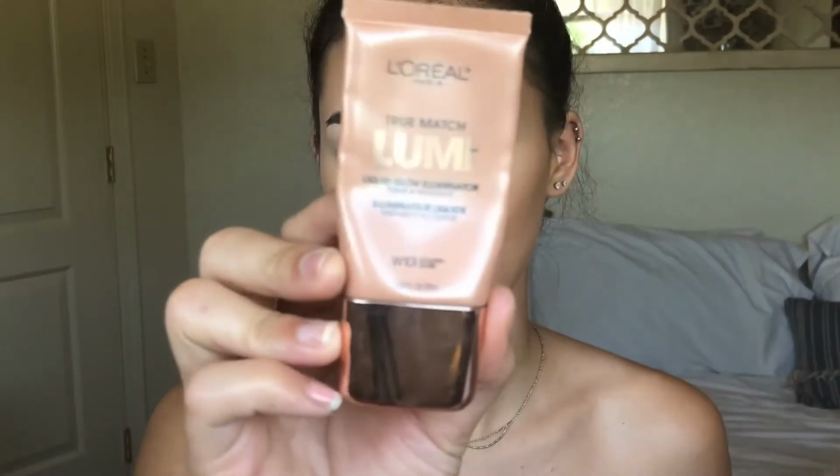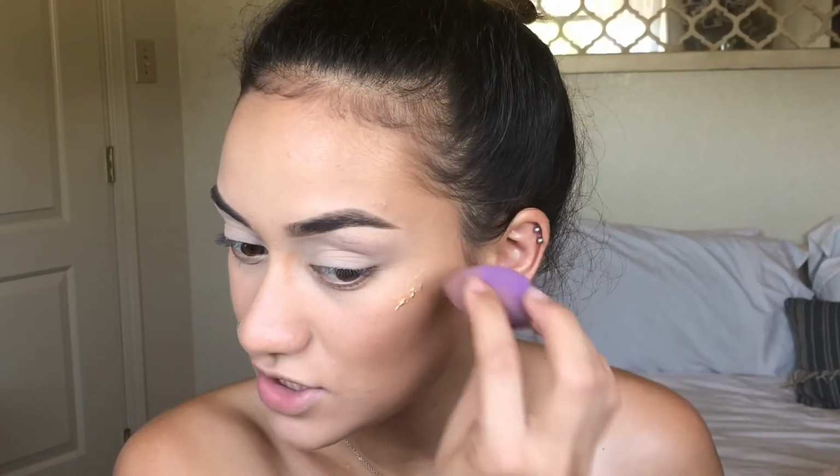With a cream highlighter, I'm gonna see how it looks. I kind of already put powders on my face, and you technically don't want to put creams on top of powders, but I'm gonna try it out since I didn't do a whole lot of powders. L'Oreal True Match Illuminating Highlighter. It is in the shade Golden. I'm just gonna put a little bit on the back of my hand like that. I'm just gonna dip it in and go straight onto my cheekbones like that.